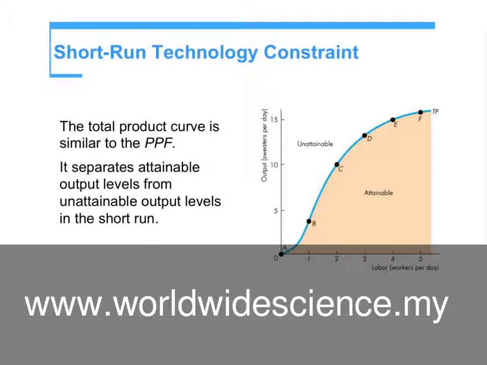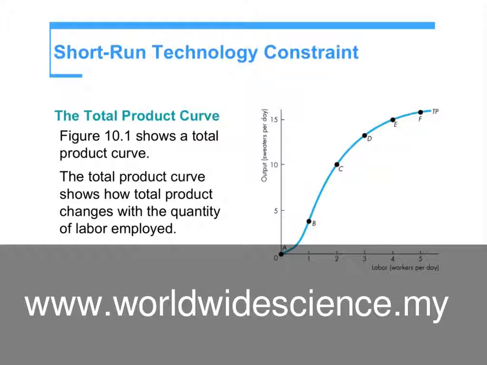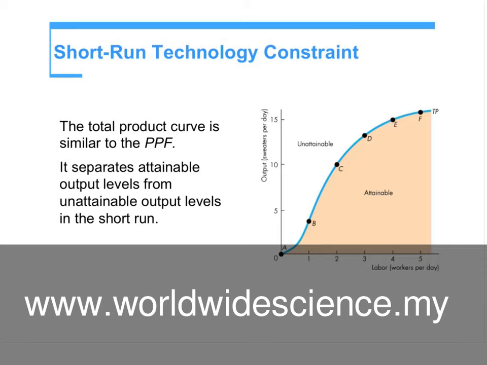So it is the same concept as the production possibility frontier. If you remember, we discussed that before in our previous sessions. So basically, the total product curve and production possibility frontier are pretty much the same. Within the use of the labor, we can produce a certain number of output, which is actually our production possibility frontier. So the shaded area is attainable, we can create that, and the part beyond that is unattainable, because with this number of labor, we can only produce this number of production.